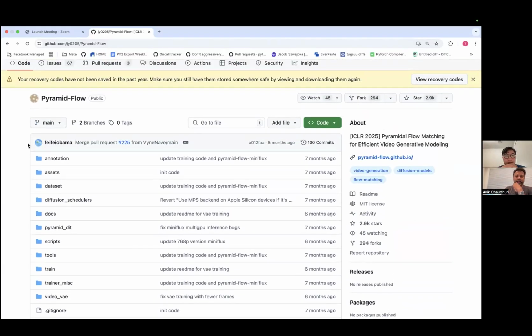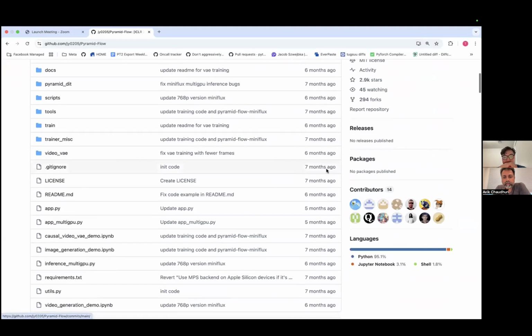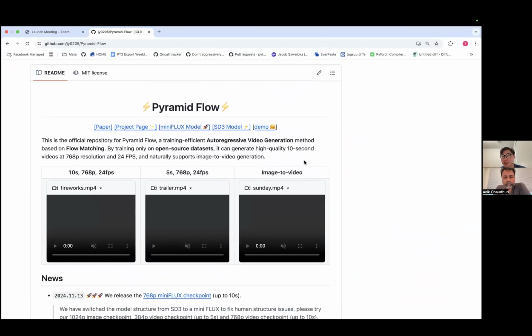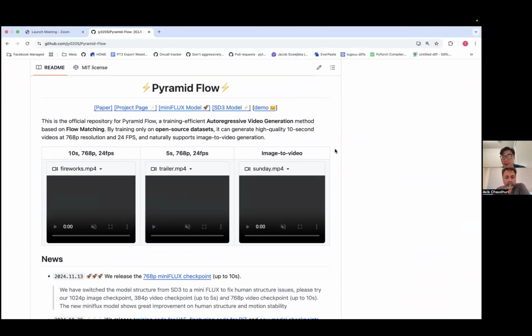Yeah, so today we want to look at this model called parameter flow. It's been rising in popularity lately. This model has two modes of operation. One is you have a text, you give a prompt, and you get a video out of it. Another option is we have an image, and the model can extend the image to a video. Today we will focus on the image to video section because I thought that's more cool than text to video.